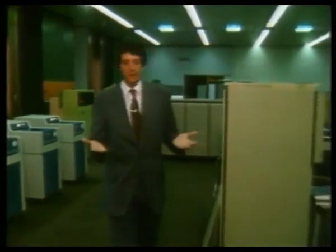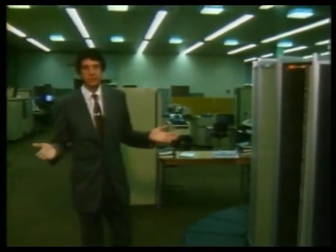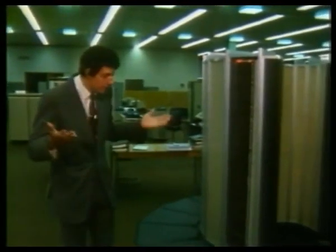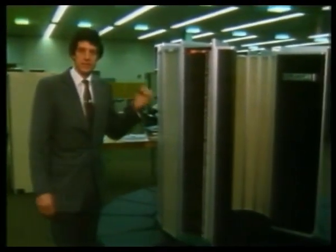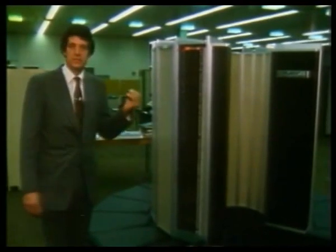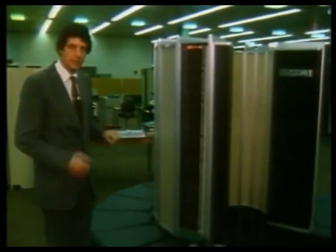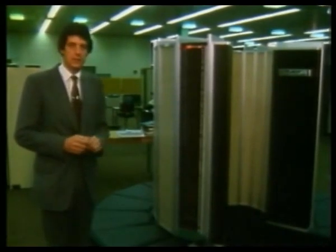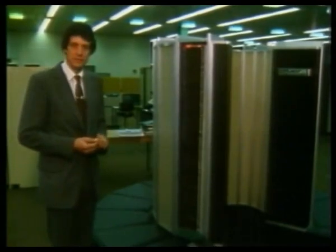Or to put it another way, if I gave the job to the entire population of China to share, the chances are they could do the job in four hours. But at the end of it, the chances are I wouldn't be able to collect the information even if I could speak Chinese. Now this here is the center of this colossal machine. This is the Cray. And you get the feeling in the presence of a mighty machine like that, that somewhere around the corner there lurks a high priest in white robes who's about to make some ritualistic sacrifice to appease the beast.